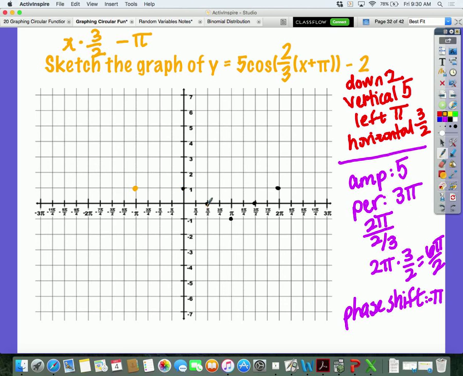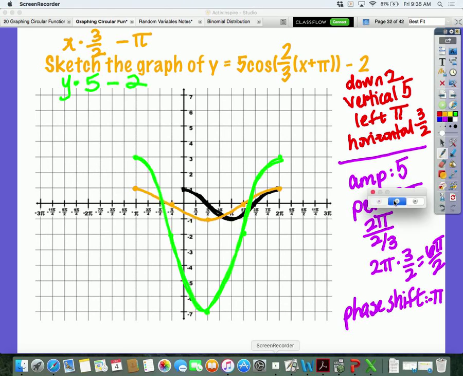Now, pi over 2. When I multiply that by 3 over 2, what do I get? 3 pi over 4. Where's that? 3 pi over 4, right here. And now I'm going to subtract pi from 3 pi over 4. Where is that going to put me? Negative pi over 4. This is way complicated, yeah. And you guys draw it on your own paper.